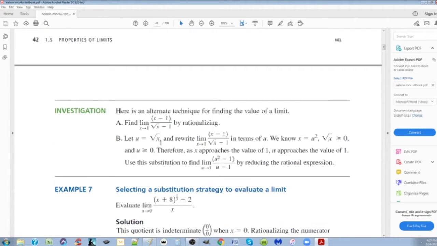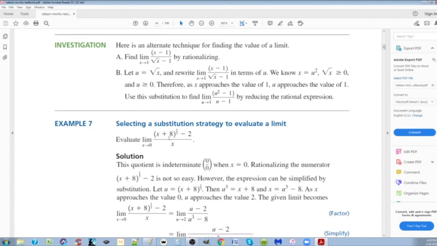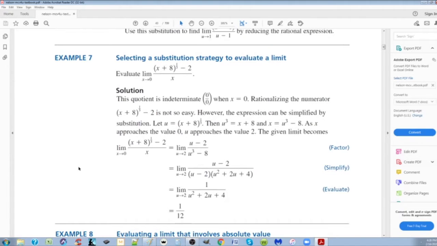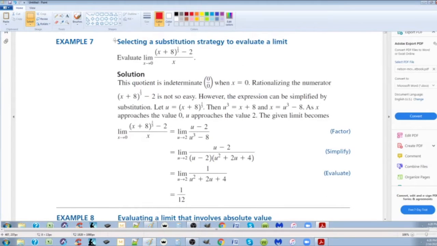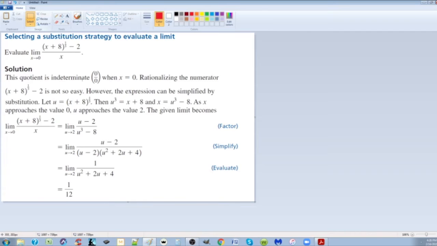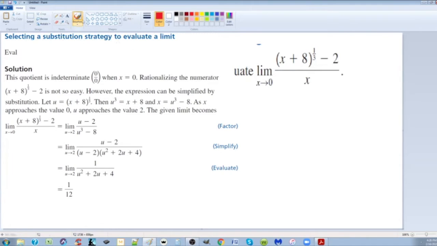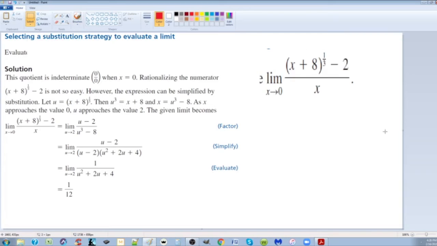And this is an alternate strategy for factoring, and it's a very important one that I'm going to get to in this example. Okay, and this is really hard to understand. So I'm going to do it right now actually, because this is a really tough one to comprehend, but it's going to be on your test. You're going to have a situation where you have a function that can't be solved by substitution, and visually, you're not going to be able to figure it out. You can say, as x approaches 0, I can't just put a 0 in here, but up here, oh boy, I hate that. Up here, I also can't solve anything. I don't know what to do up here.